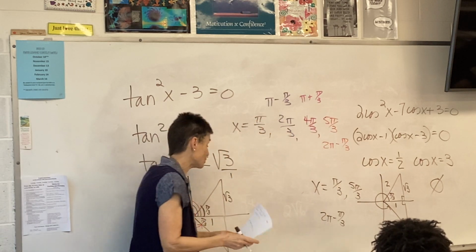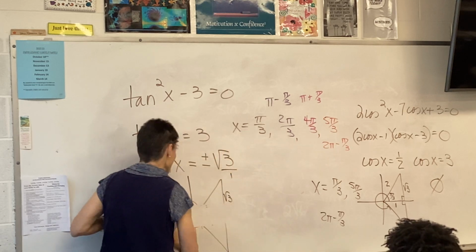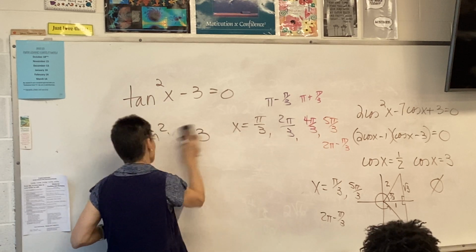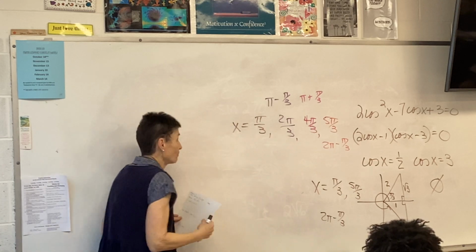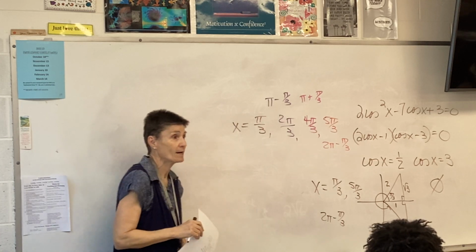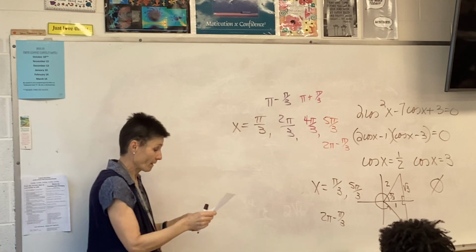And we discussed this yesterday, that we just don't know when we start the problem how many answers we're going to get. So our 2 examples so far, this one had 4 answers, that one has 2. All right, last one.